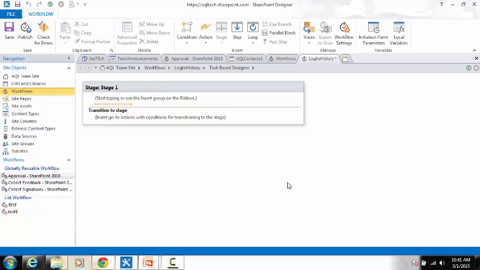And this is where I'm going to go ahead and configure my workflow. The first thing that you're going to see over here is a step. This is a step, and the name of the step is Stage 1. I'm going to go ahead and rename this stage to something more acceptable, which is In Progress, let's just say. And over here I get an option to actually choose what I want to do.